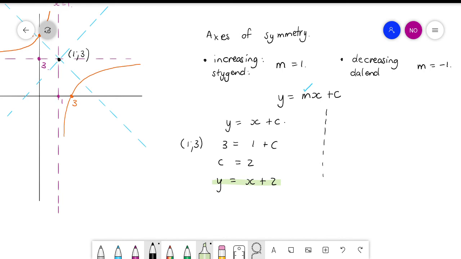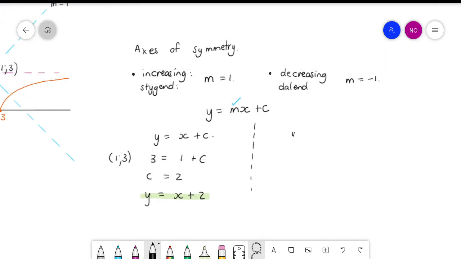You have to know that the ascending line will have a gradient of positive 1 and the descending line will have a gradient of negative 1. Then you also need to know that the axis of symmetry will always go through the point where the two asymptotes cross. And from there, it's simply solving it. Okay, goed, die ander ene gaan ons sê y is gelyk aan minus x plus c, because it has a gradient of negative 1. I substitute. And that's it.